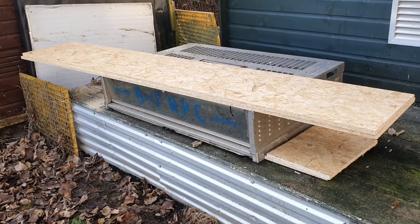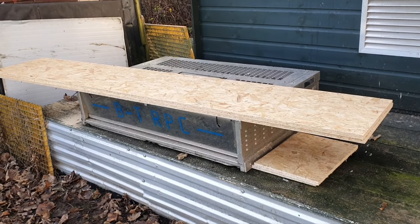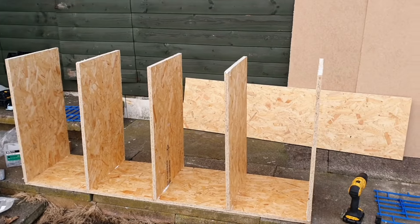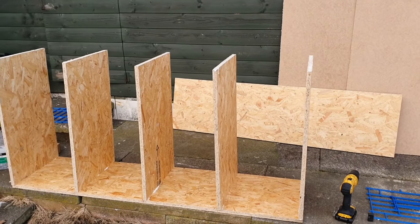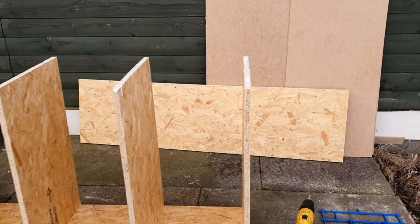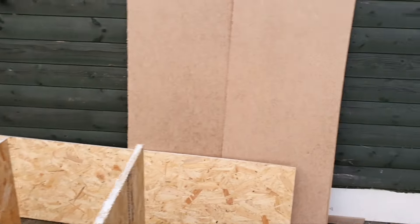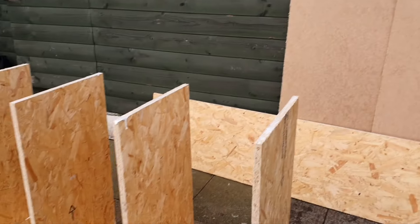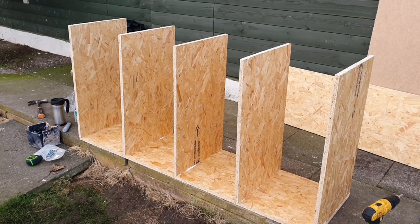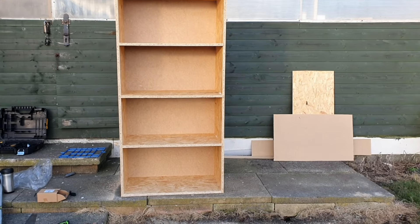I'll show you them when they're built and when they're complete. We've cut some timber, all the levels are in, I've just got to put the side on, spin it over, and I've got this hardboard here on the back. These are going to be blocks of four — I'll get three fours, 12 of them — see how it continues on, that's another four built.